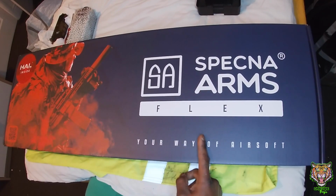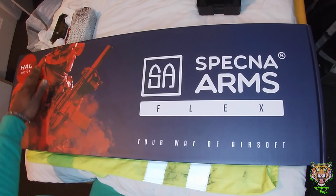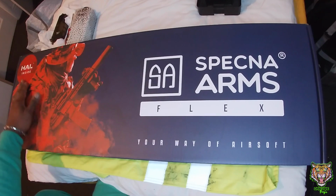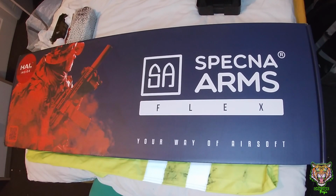I know you guys have seen this box before. I'm sure people are going to be like, I'm sure we've seen something like this before. So it's a completely different gun on the inside. That's why it's got this special little sticker right here in the corner. HAL in the inside by Specna Arms. Got your little QR code.